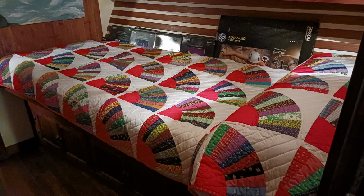When she got it, she just stored it and never used it. So this is now my quilt, and it's awesome. I love it. And so now I've got two quilts, and this one's in perfect shape. She gave it to me over Thanksgiving, so I've used it for a week now. It's now been used for one week, and it's absolutely beautiful. I absolutely love this quilt. The coolest quilts I've ever seen were these two quilts, and they're awesome. So special thank you to my sister. I've got a really great sister, obviously.